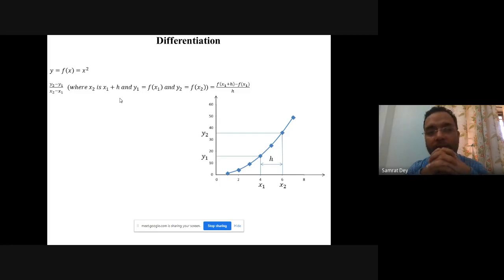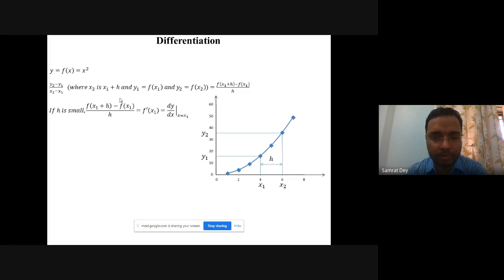Of course, the condition is that the h should be very, very small. That means the change in x should be very, very small. Change in x is h here. Now, this is a very subjective statement. If I say very, very small, for someone, 1 is very, very small. For someone, 0.5 is very, very small. For someone, 0.1 is very, very small. For someone, 0.01 will be very, very small. So actually, we are not specific by saying that h is very, very small.